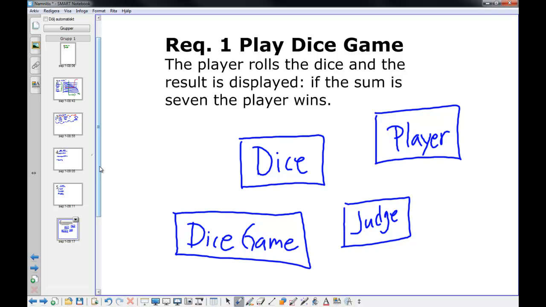So we have player, we have dice, game, we have dice. And in this we have something that is a rule or judge, I think.